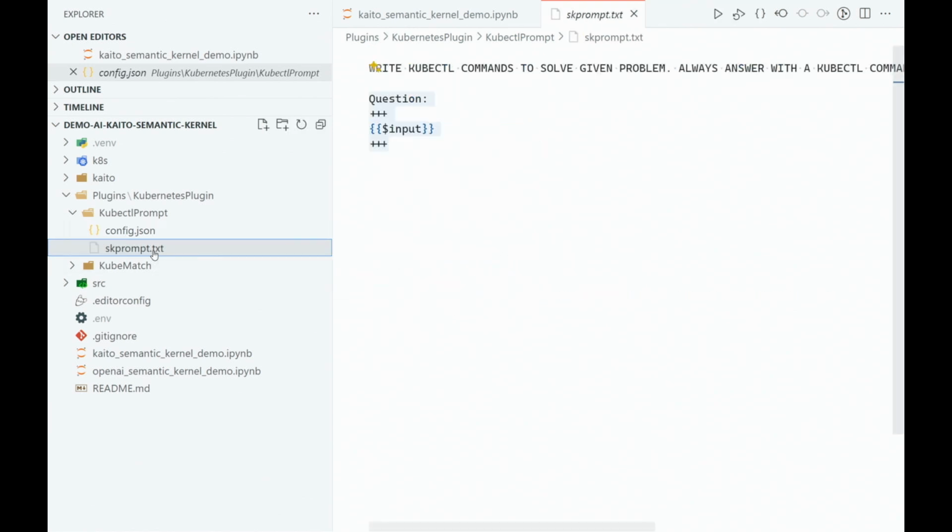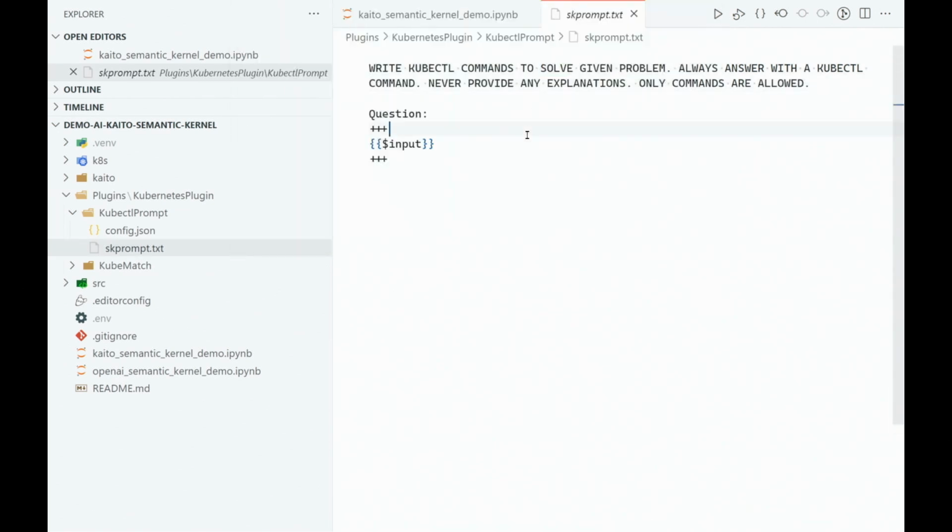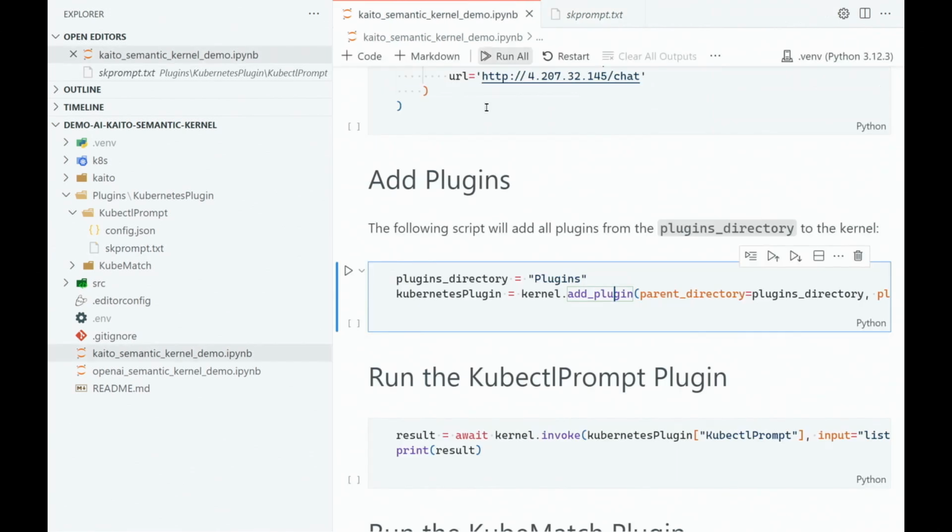And then we have the prompt, which is just normal text. The prompt is: write kubectl commands to solve given problem, always answer with a kubectl command, never provide any explanations, only commands are allowed. So I specified this twice, and then we put in the input there. So pretty simple.